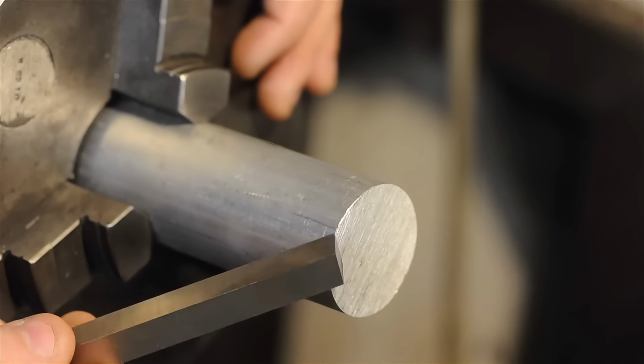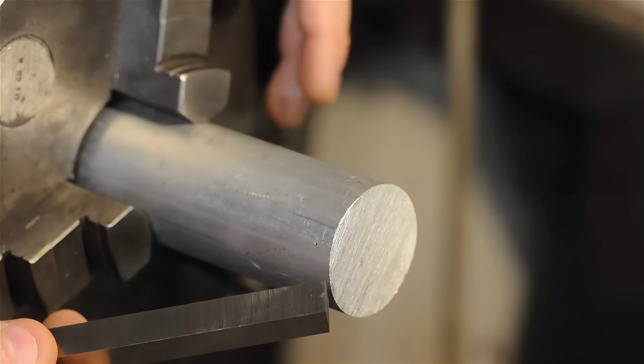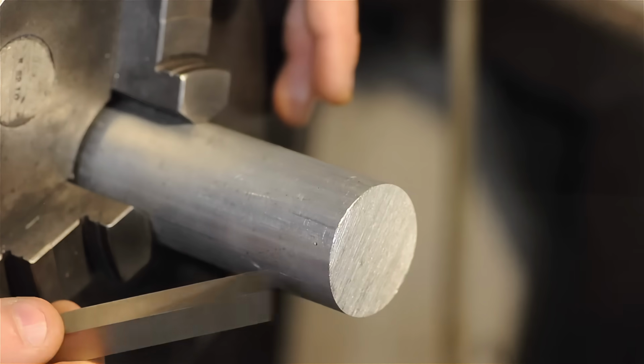Grinding high-speed steel tool bits. I'm going to be doing this a little bit different than the other kids, so if you're easily triggered, this might not be the video for you. Otherwise, hold on to your hats.